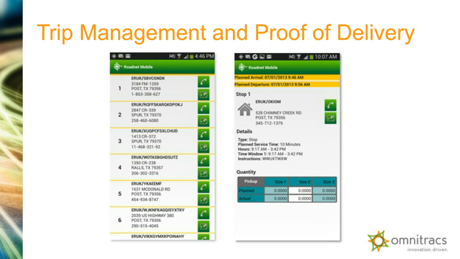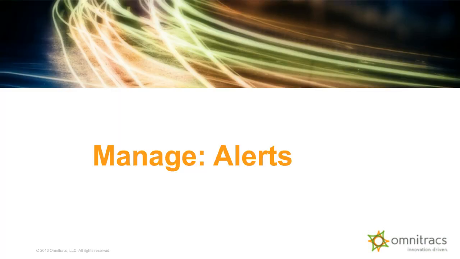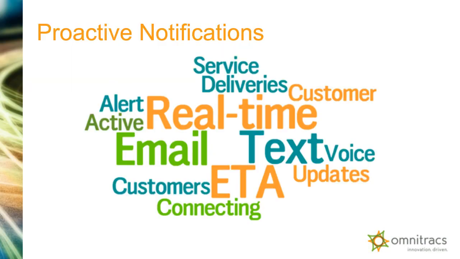Now, when we talk about the third user type of our real-time dispatching system, we're going to talk about your customers. And one of the products we have available is called Active Alert. What this allows you to do is provide proactive notifications leveraging the inherent mapping and ETA engine. That's the same engine that will be used by your router and your dispatcher. It will provide accurate ETAs and proactively send those notifications to your customers. So it really allows you to take your customer service to the next level.